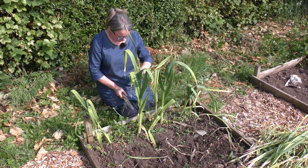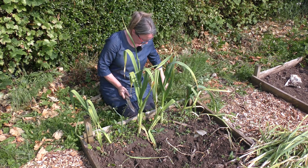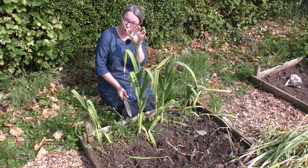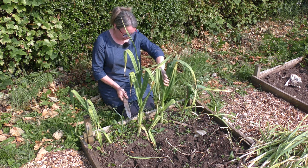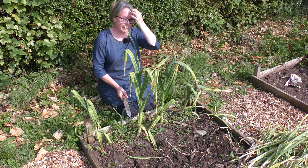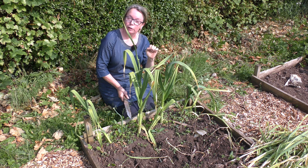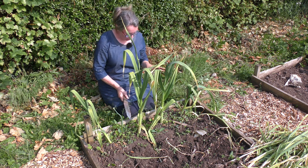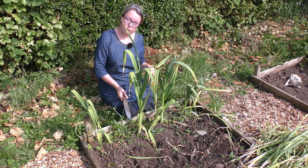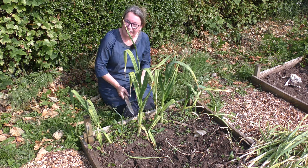But I seem to remember a couple of years ago, I'm weeding as I go, I put a couple of garlic bulbils, which are the miniature garlic cloves that grow on the outside of the bulb. I put some of the elephant garlic bulbils in here. And the idea is they stay in for 2 years. So the first year they produce a monobulb, and then you leave that in and the next year it will split. So if I remember rightly, this is where I put those bulbils. These should be elephant garlic.